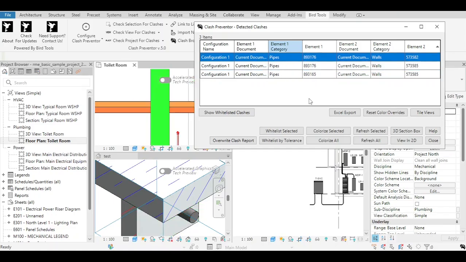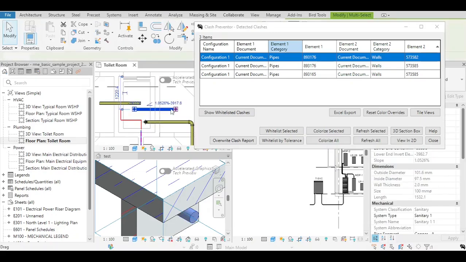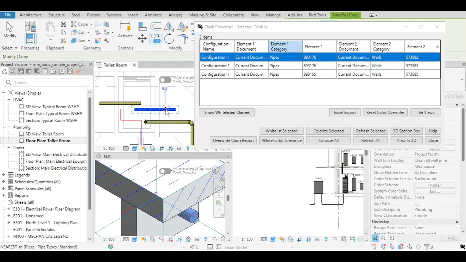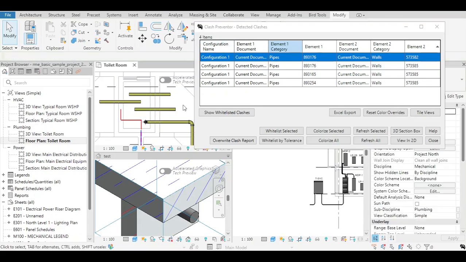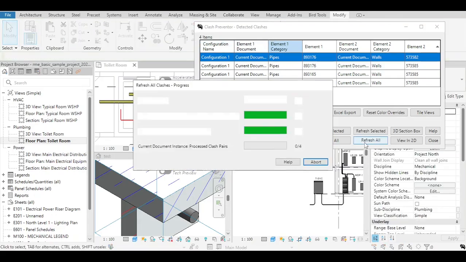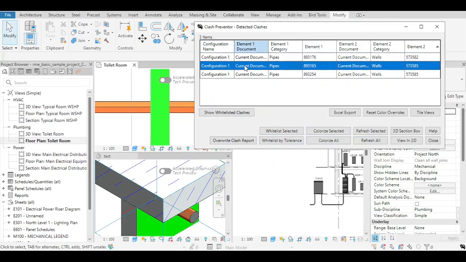Another thing to note is that you can keep this Clash Preview window open and clashes will be added to the list as soon as they happen without needing this interface to show up every time. So, you can keep it on another screen, keep working, and be able to see all clashes being detected as soon as they happen. When you solve a clash, you may refresh it in the list and see it go away if it's solved. You may whitelist it as well in case you feel that this is not supposed to be a clash or that you'll be providing openings in the future, for example.